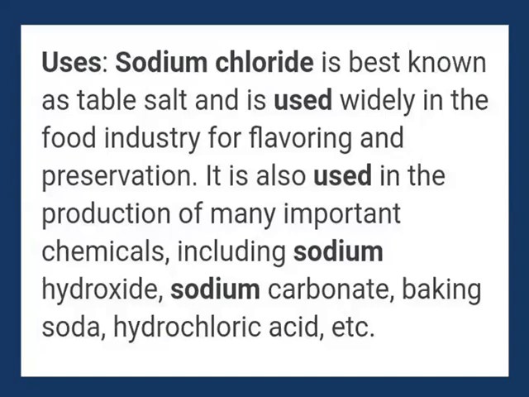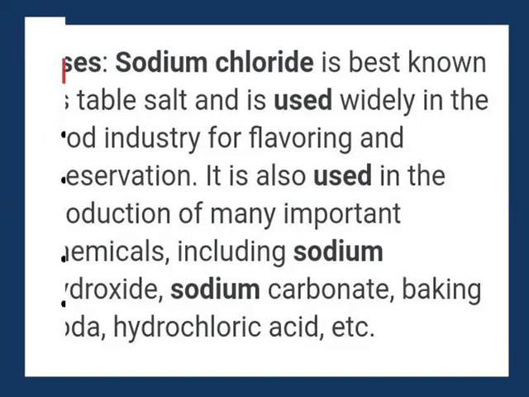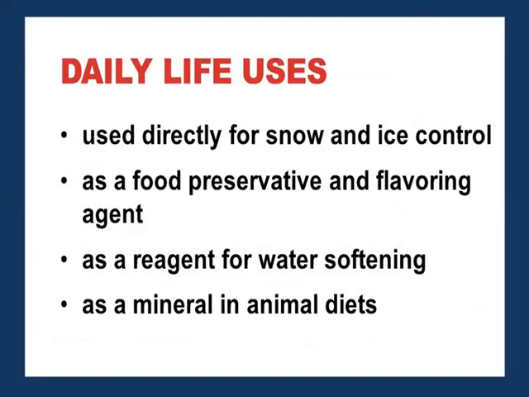We will now describe preparation, properties, and uses of some of the important chemicals which are obtained from common salt or sodium chloride by various methods. When we include its daily life uses, it is also used directly for snow and ice control, as I said, as a food preservative and flavoring agent, as a reagent for water softening, as a mineral in animal diets. Sodium is very essential for our body too.